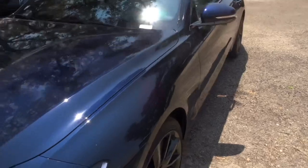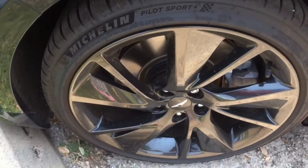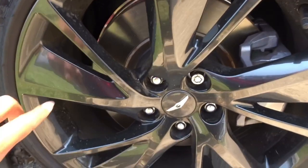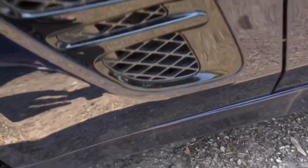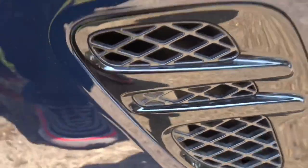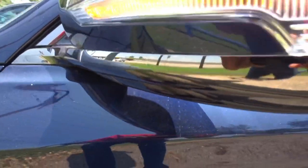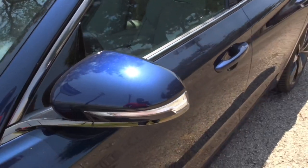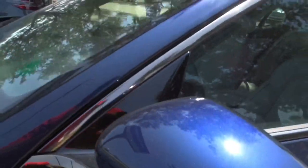Even on this top of the line prestige model. Coming to the side of this vehicle, it is carrying Michelin Pilot Sports — very sticky tires. Blacked out rims, nice size, nice design to it. There's another trim piece right here that is functional, just for aerodynamics. Something special this Genesis model does not have is the camera system that you would see in your blind spot and your gauge cluster — this Genesis does not have that, but I'm going to double check on that.